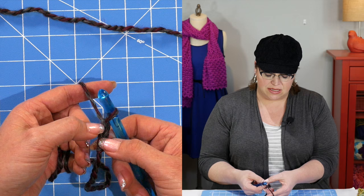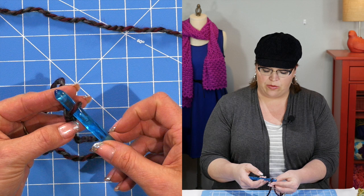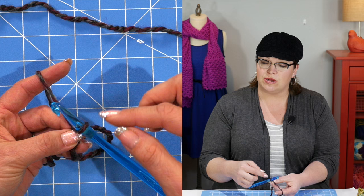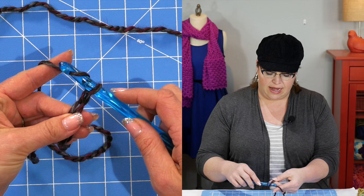As we're doing our chains, I want to make sure that my resulting stitch is not going to get too small by pulling on it real tight. You see how the stitch begins to become invisible if I pull it to make it real tight? You do not want to do that. It's really easy to accidentally do that with big hooks, but make sure you are very conscientious of making these stitches the same size as your needle, because your needle size is what determines the size of your stitch.